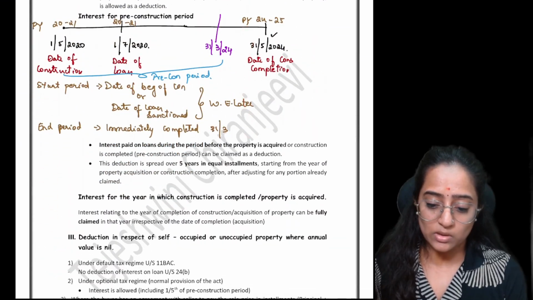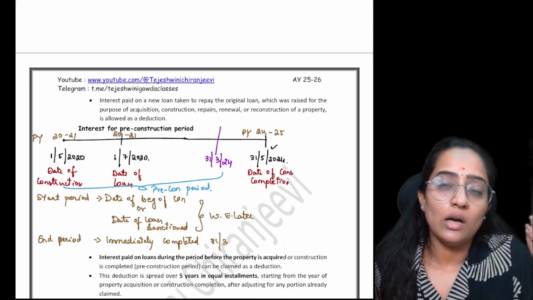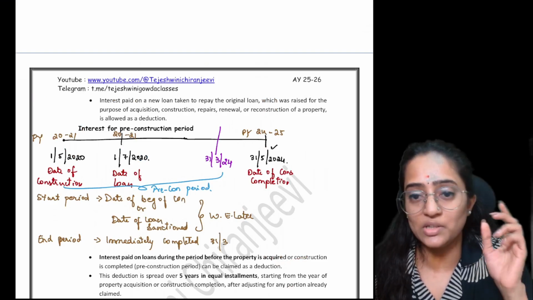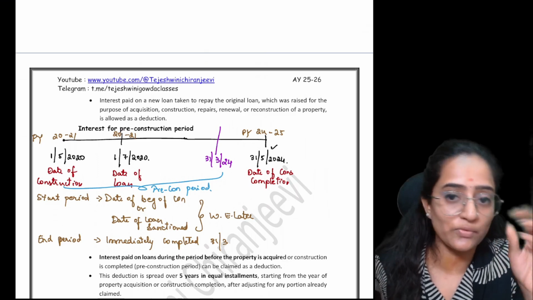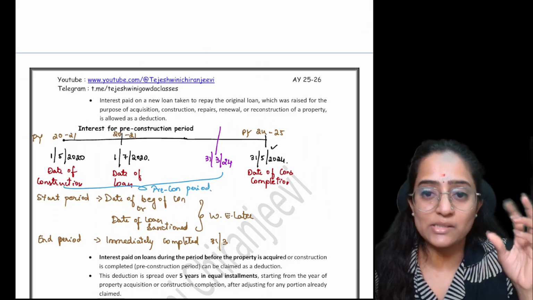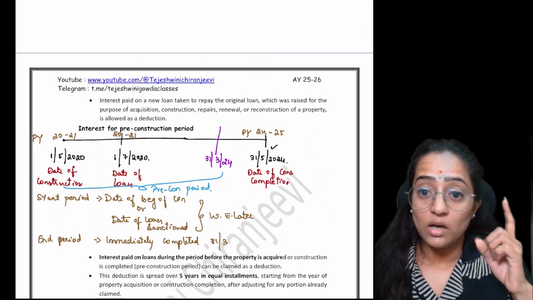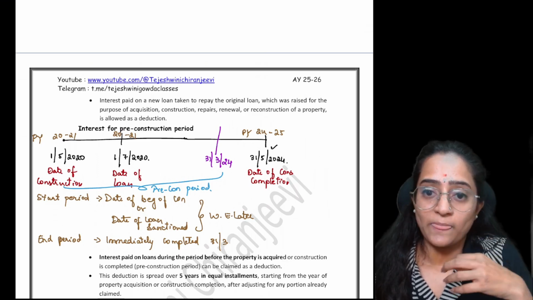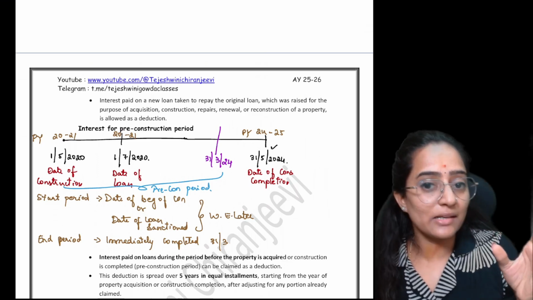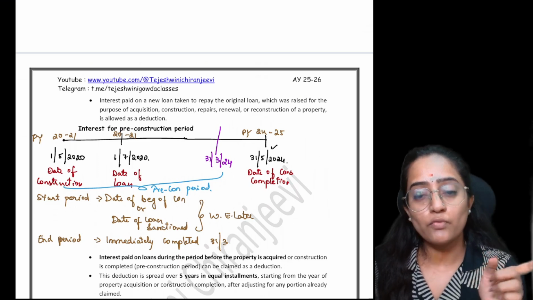There are small things that you need to understand in this section. Suppose you have taken an earlier loan, loan number 1, for the house property construction, 10 lakh rupees, at 15%. Now after 1 year the bank is telling Mr. A, you do one thing. We have a loan now which can be provided at 12% rate of interest. We provided you for 15%, but now we can provide you for 12%.